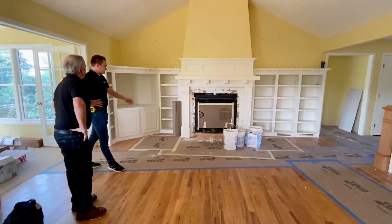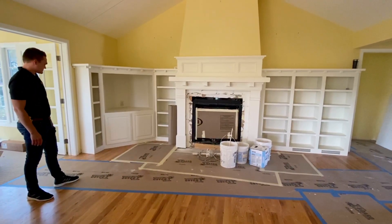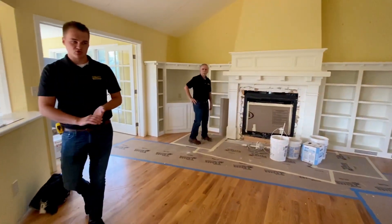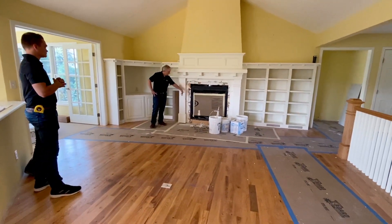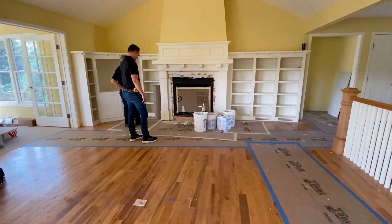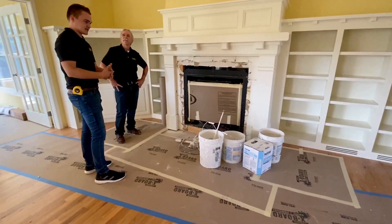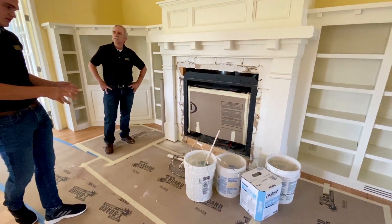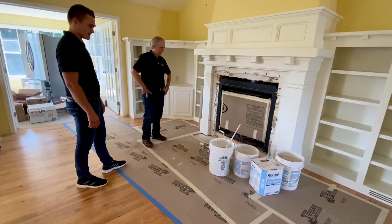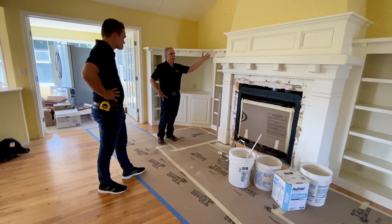With the fireplace, we're going to be putting Cambria on there as well and we're going to leave the built-ins — custom built-ins made by Pratt Holmes. We're going to be painting those. We're painting everything in this room: from built-ins to trim, doors, walls, and ceilings. Around the fireplace — I see it's all been torn apart — Cambria countertop is going around that, and it's going to match the kitchen countertop to kind of tie it all in together. Cambria on fireplaces is popular and adds that modern look. We're also going to fill in the floor below so we won't have any more hearths — we're getting rid of those too.